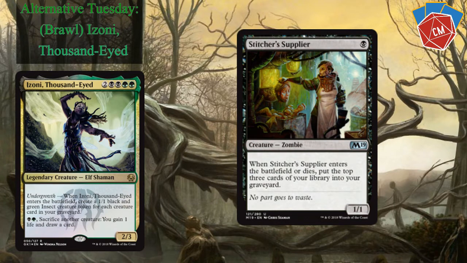I've got Stitcher's Supplier, so this card is amazing. I highly recommend picking up your copies now. I think this card is just going to get more and more expensive. It's becoming a linchpin in a lot of decks, so for commander players I recommend at least getting a couple copies if you have a couple decks, and just putting them in there, give it a shot. It's actually a really powerful card, even in Commander.